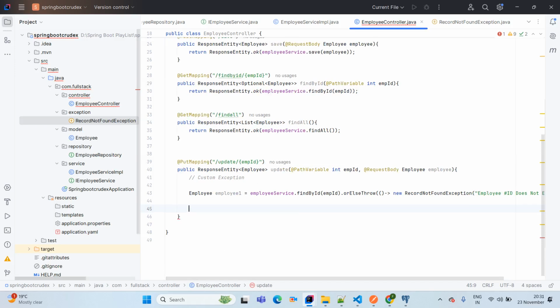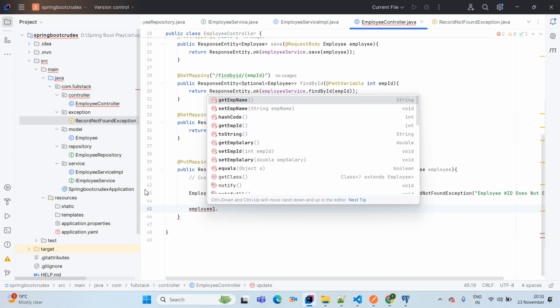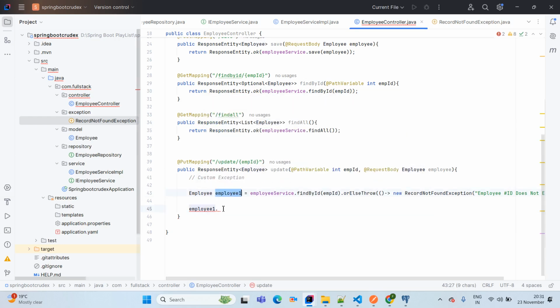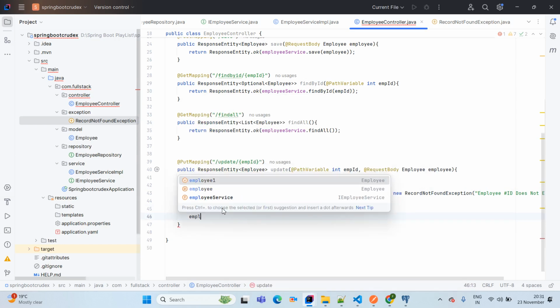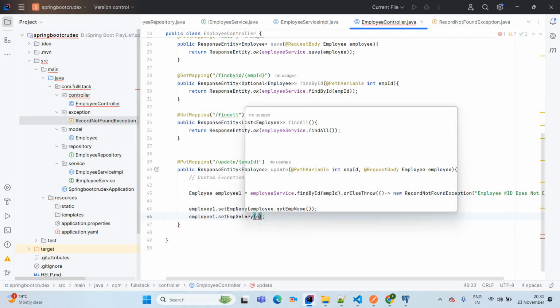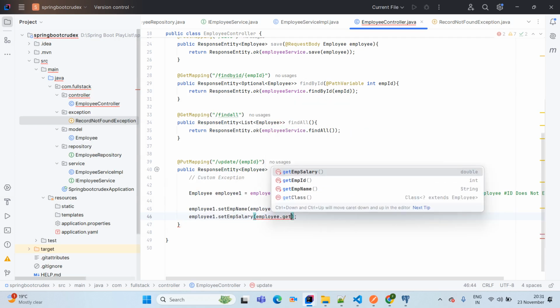And now once the ID is available, we are trying to set the data as well. Then we are calling employee1. Employee1 is data coming from the database if it's available. Then we are using setEmpName. Let us try employee.getName. Again employee1.set, this will be salary. We are calling employee.getSalary.